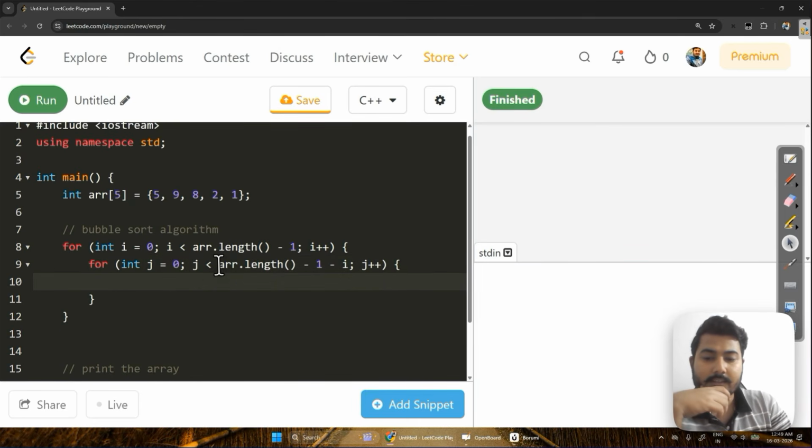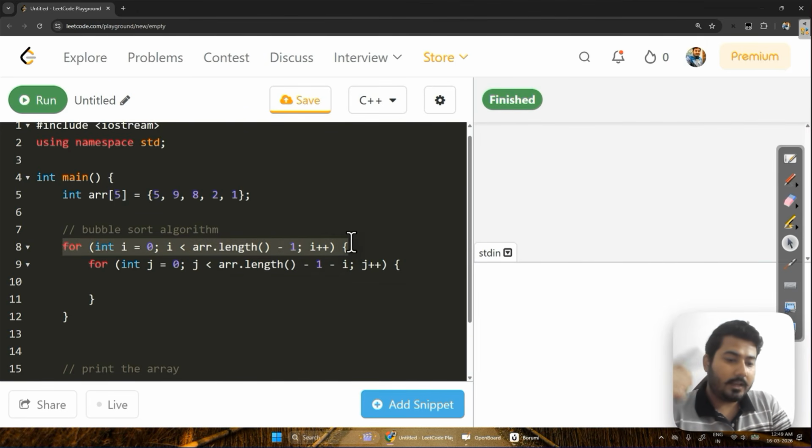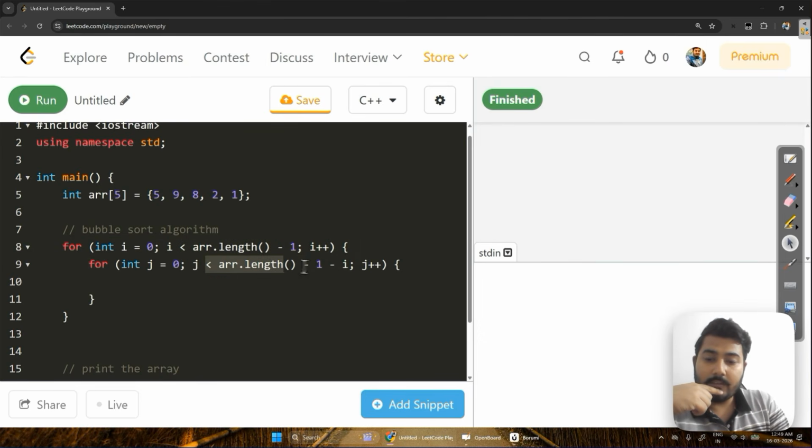What will happen here is, every time the i value keeps getting increased in the first loop, and the j value will keep getting decreased. So that's how we achieve it.